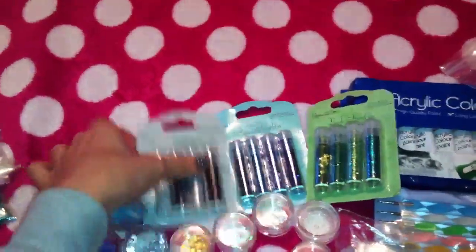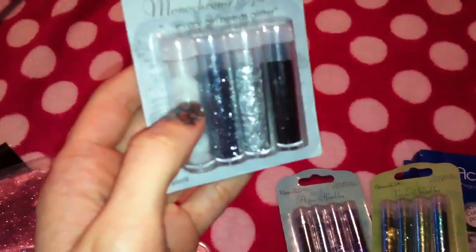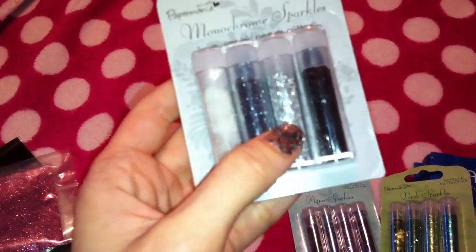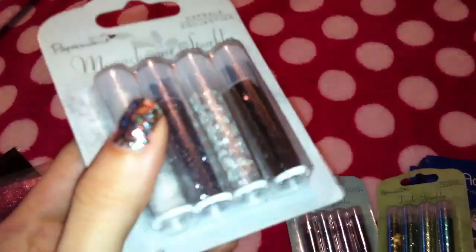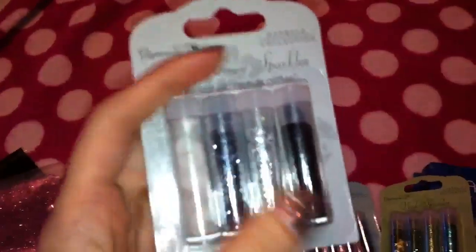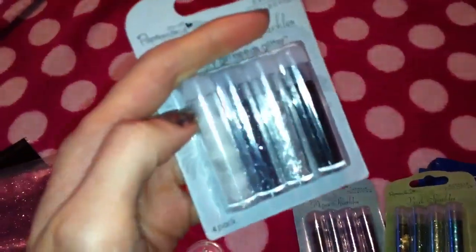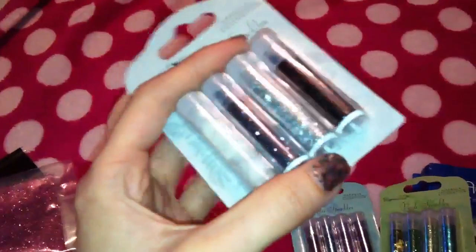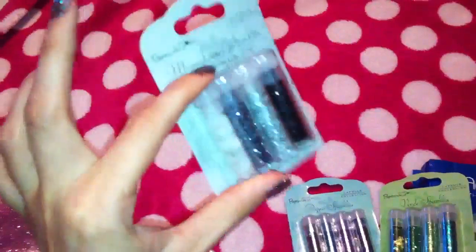Then I picked up three sets of these little glitter vials. This first set has white iridescent stars, some grey silver glitter, tiny little silver glitter tinsel strands — it's hard to see on camera — and then chunkier glitter like black dots. I just love them and I love the little containers they come in as well. Once these are used up, I can pop my glitter mixes in there too. They were all in black and silver colours.